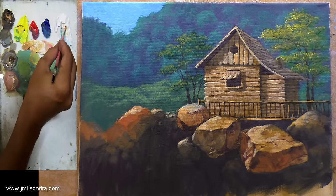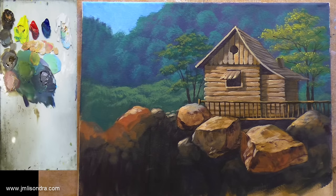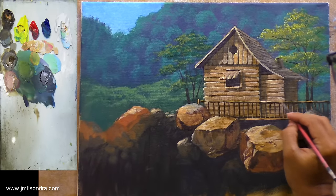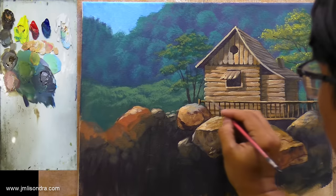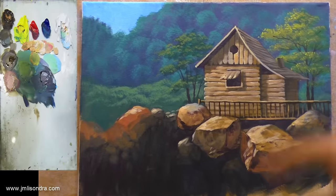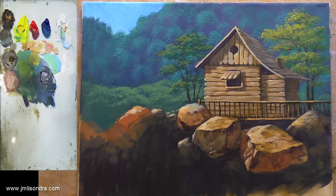So, as you can see now, it's like a railings or some, what do you call this? Bridge. I'm gonna add a little bit lighter here. There. Okay, that's good. Yeah, it looks much more complete now. We can now see why we have those things there, okay?